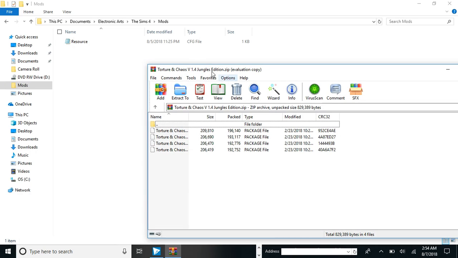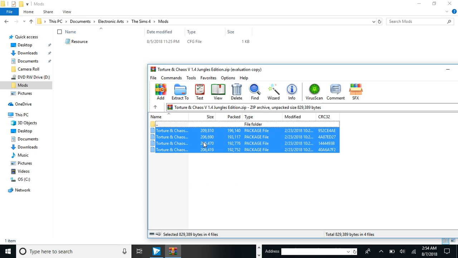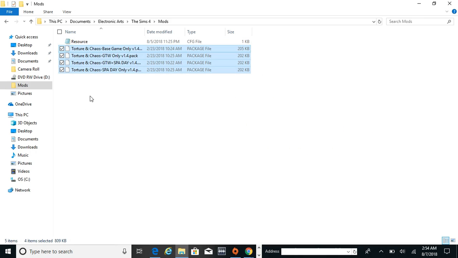So as you can see, Torture and Chaos version 1.4 Jungles Edition.zip. This is what I downloaded from that website on Patreon. So what you're gonna do, you're gonna highlight all this, and you're gonna drag it into your mods folder. And then once you got that, then boom, shakalaka, you're done.